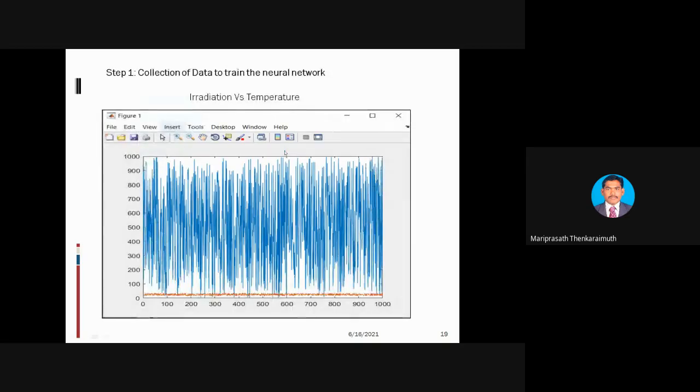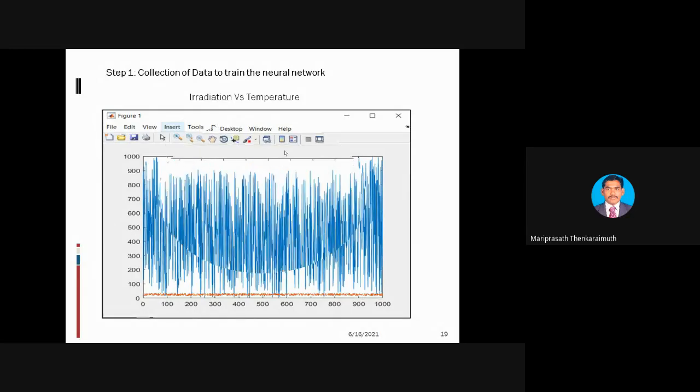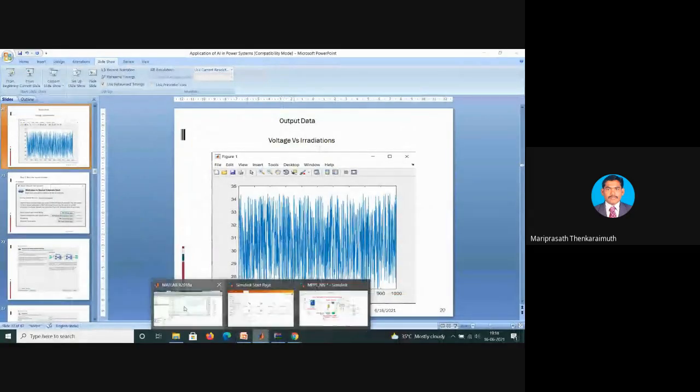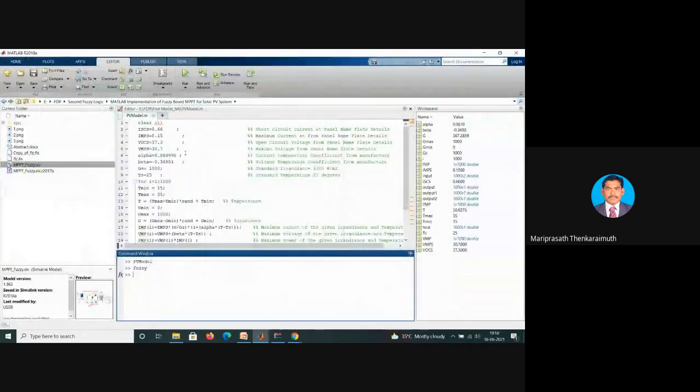Now, I said that first we have to train the neural network, so training is necessary for the ANN. For training purposes, I generate a data set with the help of this code. This code is very simple.